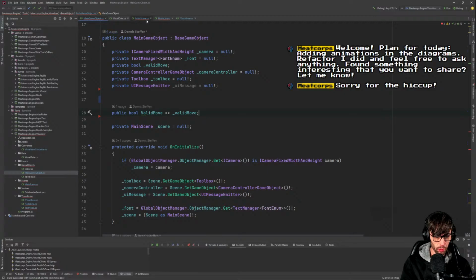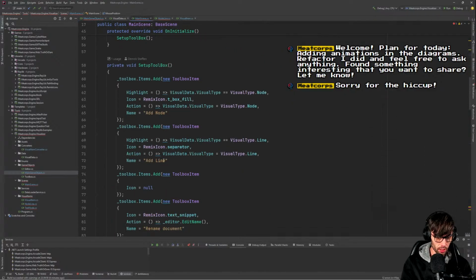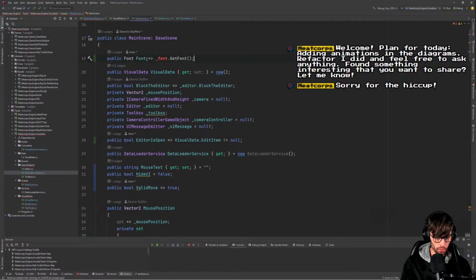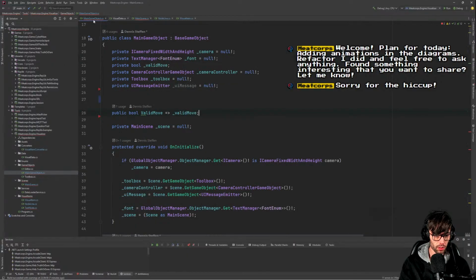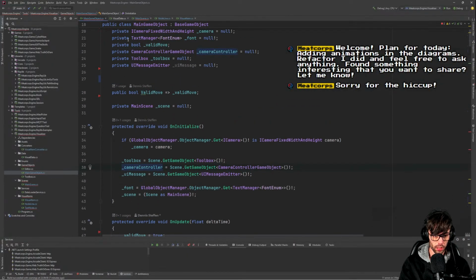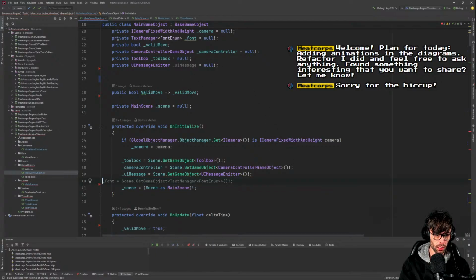Now it's starting to become interesting because we also want to have the central scene. Yes, there are a lot of variables now in here, but in my opinion, that doesn't really matter. In the main game object, we have the font, which is called this one.